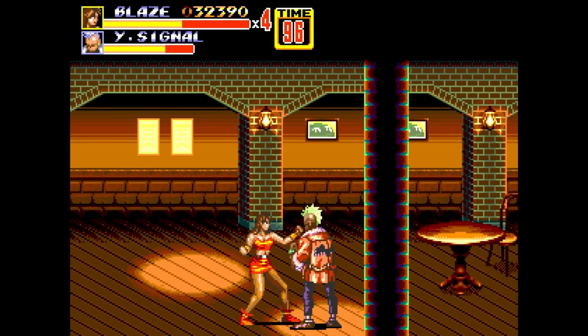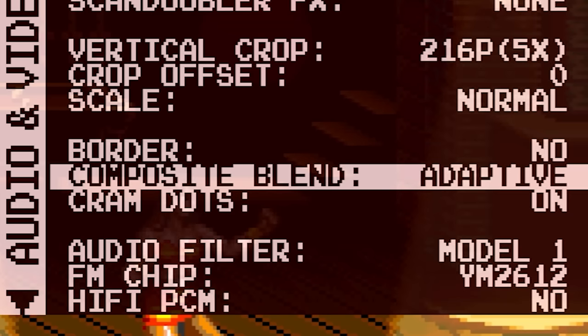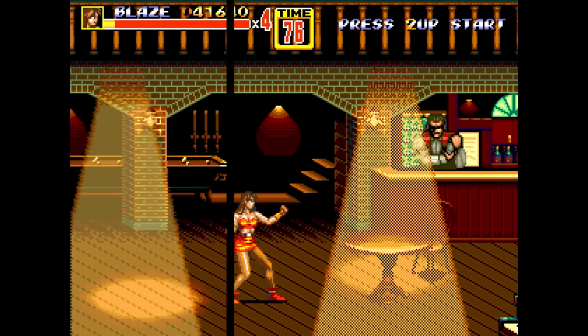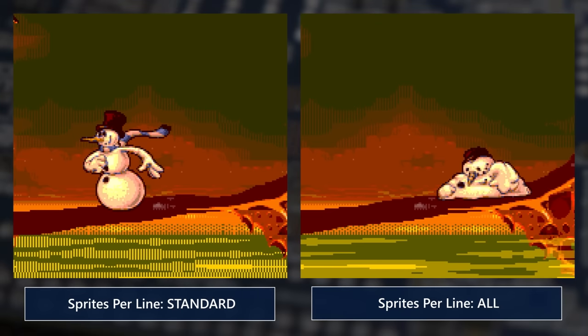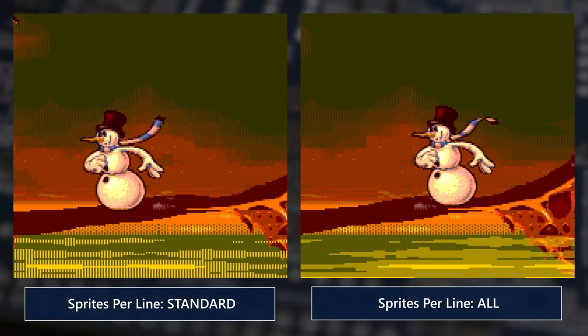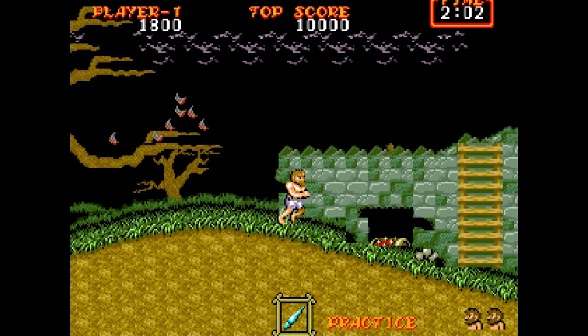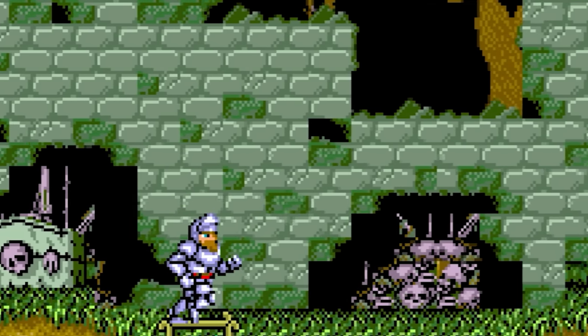The adaptive setting for composite blend is more interesting. This will selectively blur certain elements while maintaining clarity on everything else. I guess it's sort of like the pseudo-transparency setting in the SNES core. Check out what it does to the smoke in the What the Heck level in Earthworm Jim. But remember, this setting isn't perfect, and it might end up blurring some graphics where you don't really want it to, or causing other weird anomalies.